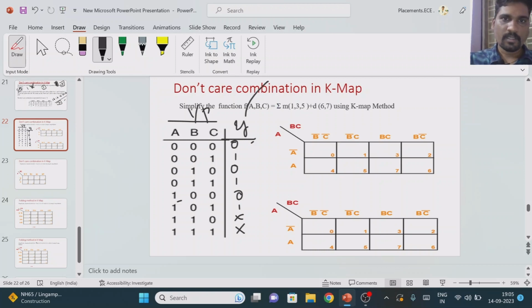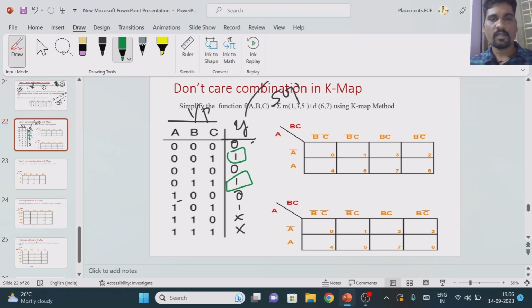Now, by default I told you that the representation of the output is the SOP, meaning the representation of the output value equal to 1, right? Now see where we have the ones. This location has a 1. Just remember, representation of 1 means SOP function, guys. For that only we write the K-map minimization. If you take 0, that is the representation of the POS function, right? So here we have the 1. Now try to tell me whether we need to consider this don't care in the K-map or not. I mean, can we take this as the SOP function? Yes or no? Think and tell me, guys.